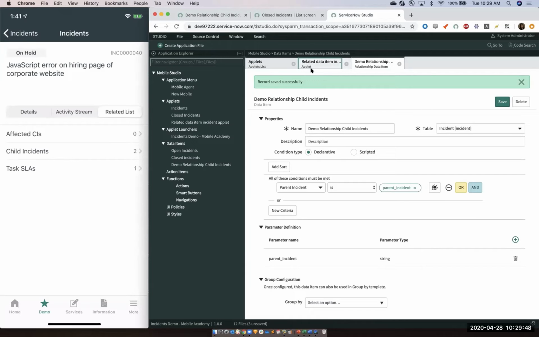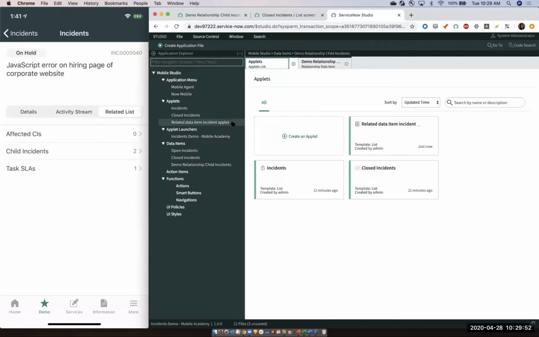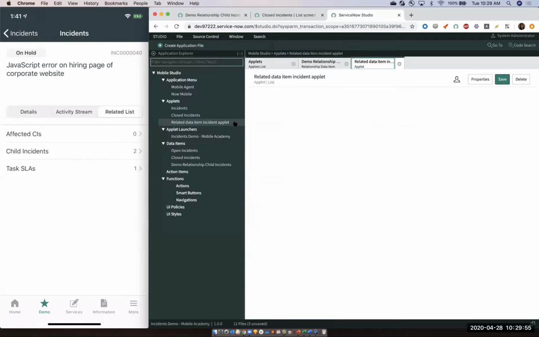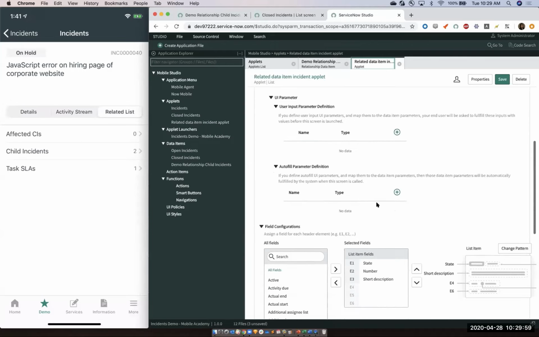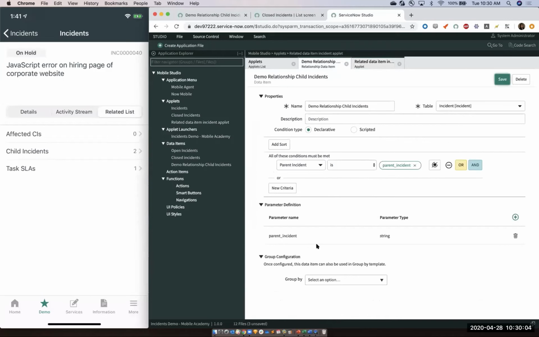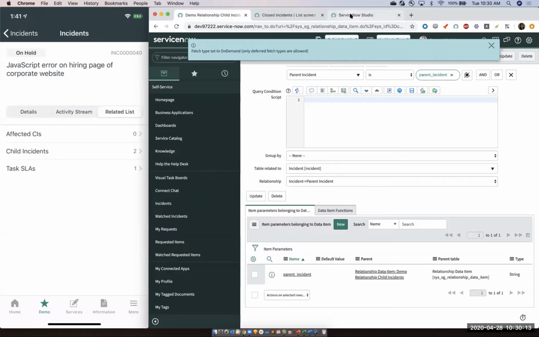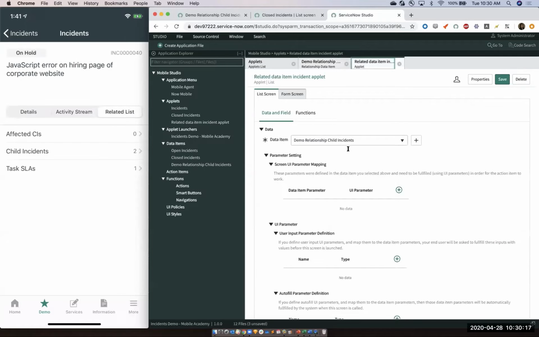Now when I go back to the applet, close it, open it again. Now it is showing me the parameter settings. So this is just a little quirk for New York that you just need to work around. So again, once you create this parameter definition in platform, you do sometimes need to recreate that parameter in Studio when you are creating the applet in Studio.